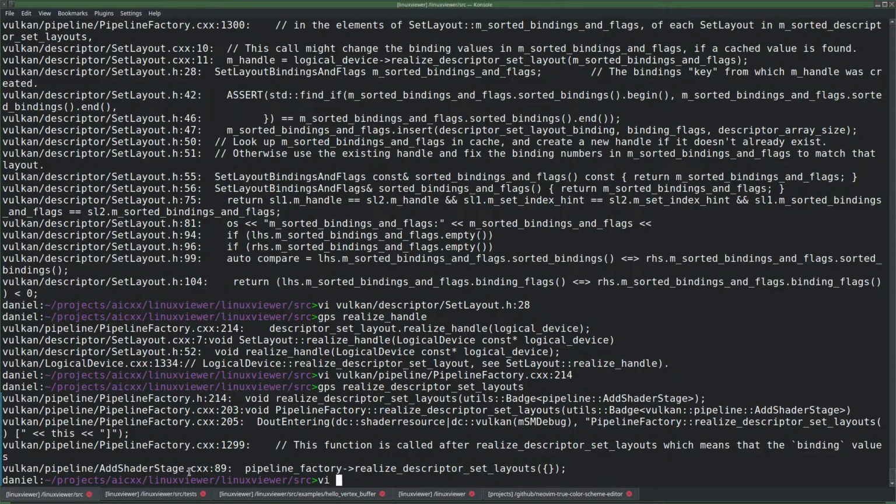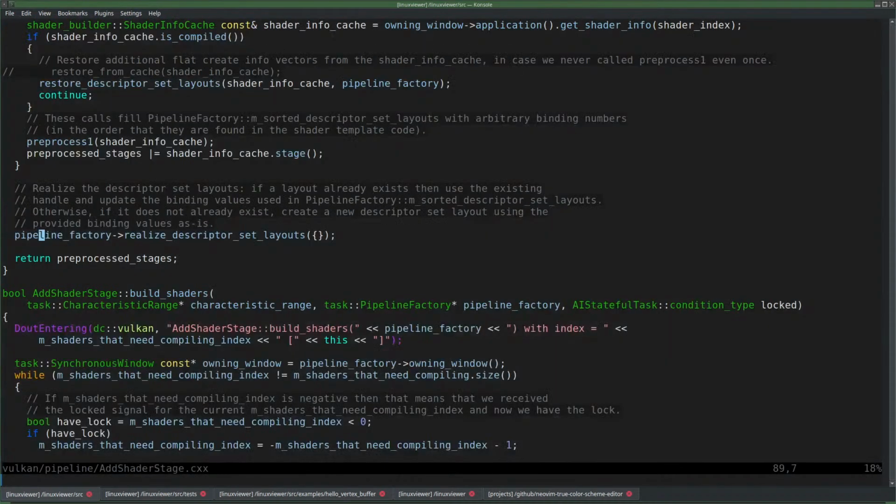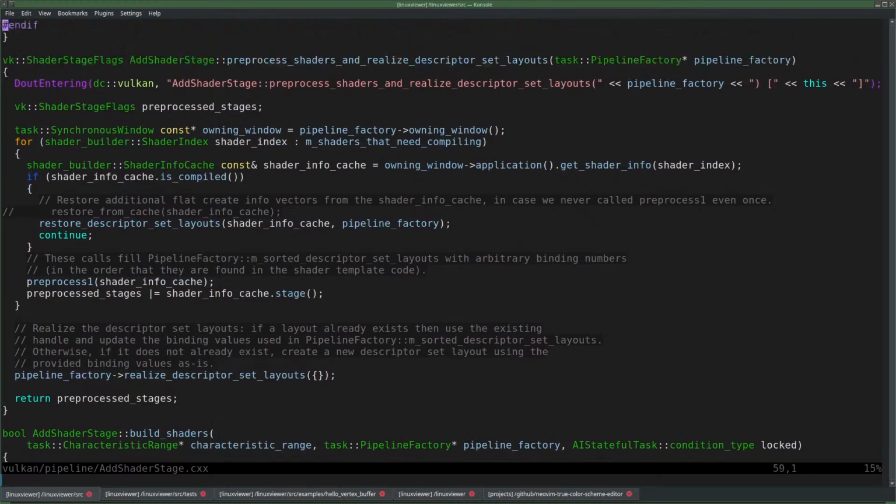So this is the place where it is being called. So yes, that is always called.